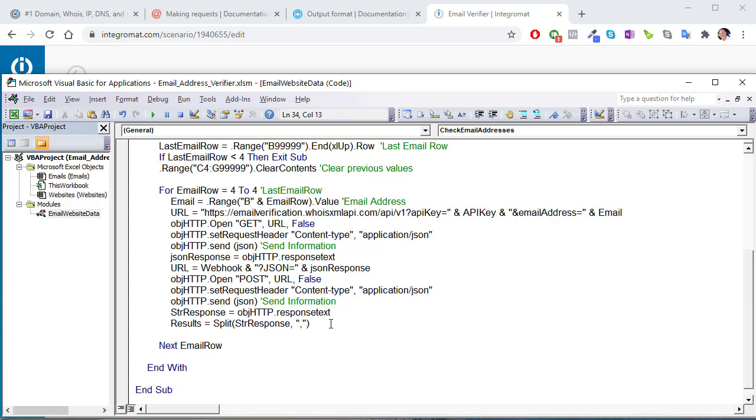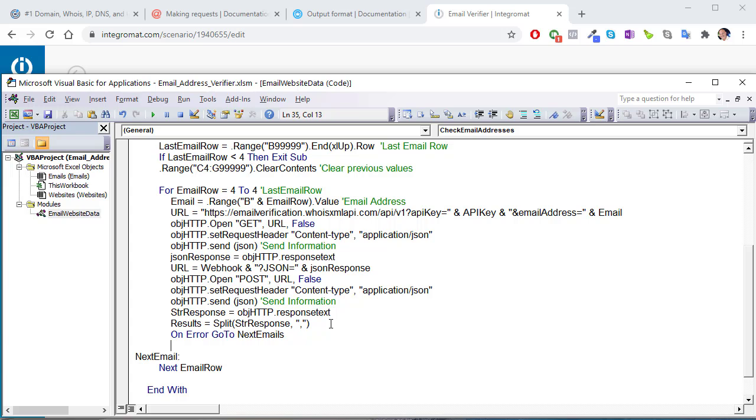Once we have those 5 parts, we can then loop through them. And if there's an error for some reason, we need to do On Error GoTo, and then perhaps next email, in case there's an error. So next email, and then a colon, okay, if there's an error. Because if there's a missing email or something, it could create an error or an incorrect email, so we want to keep that there. Okay, so now what we want to do is simply loop through those results now that we've split the column.